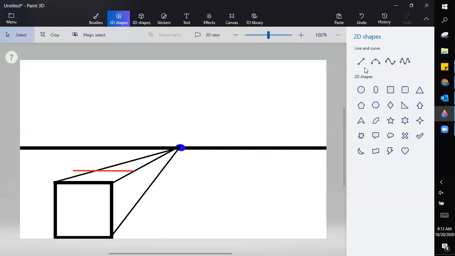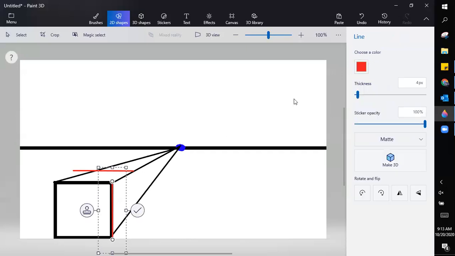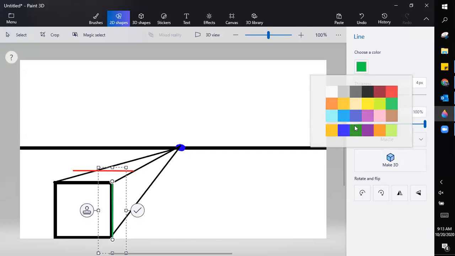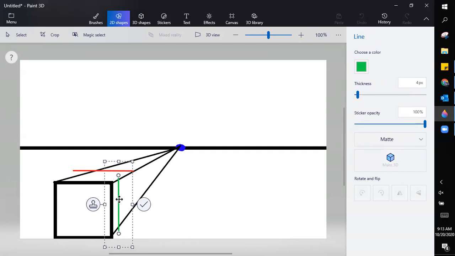All right, and then I'll do the same thing on this edge because this is the other side of the wall of the cube. So I'll draw this line to make sure it's parallel to the line that I want to copy. I'll change the color and I slide it down to where it meets the line that I made previously. It should look something like that.